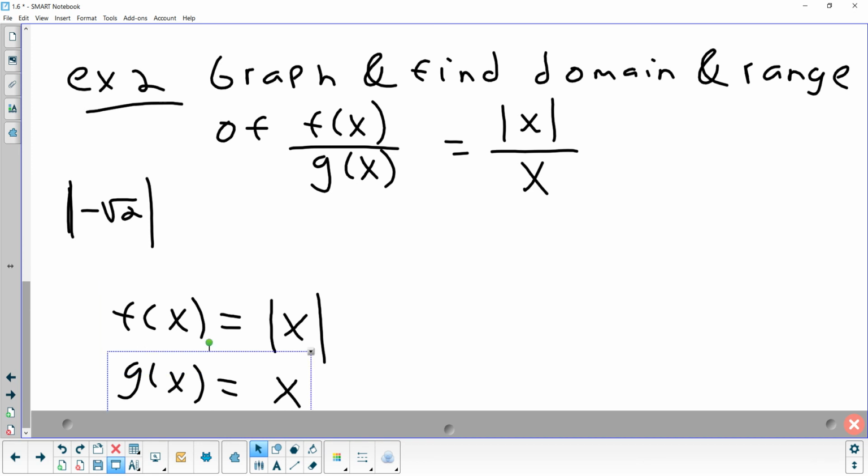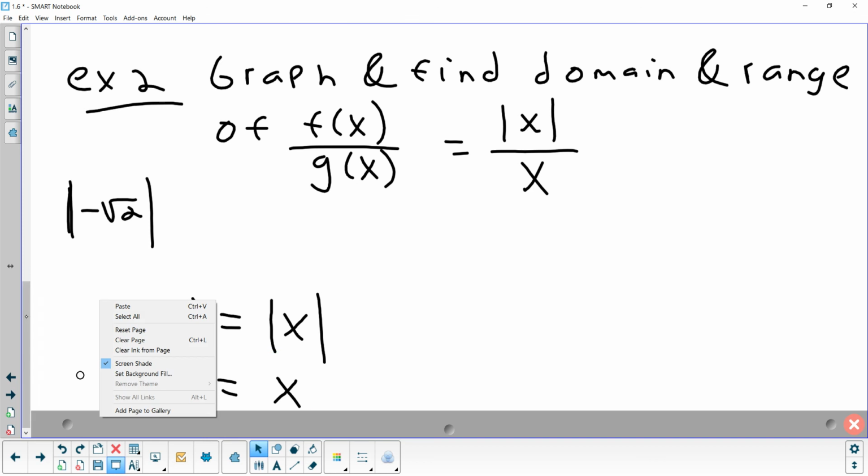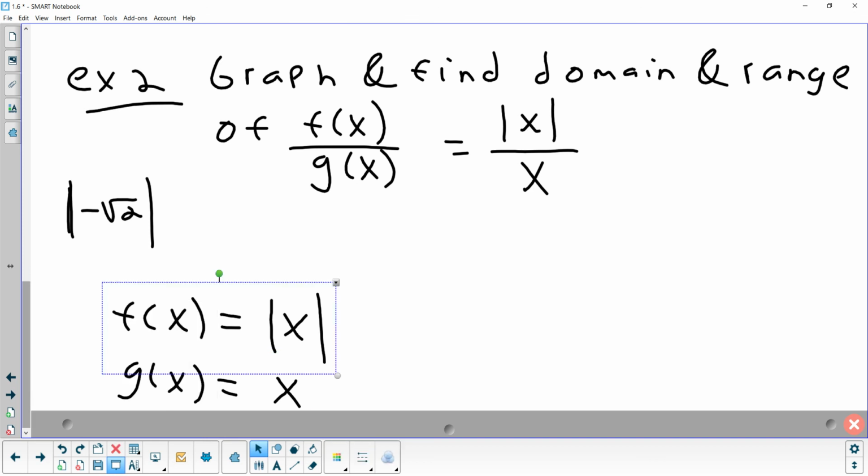How about g of x? That's just plugging a number in for x. What numbers would you be allowed to plug in for a variable? Anything? Yeah, anything. So f of x and g of x both have domains of all real numbers. You'd never be taking the square root of a negative in either one of these, and you'd never be dividing by 0. So no problems at all.